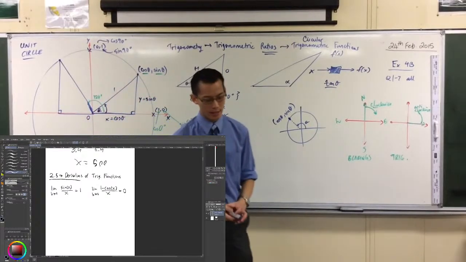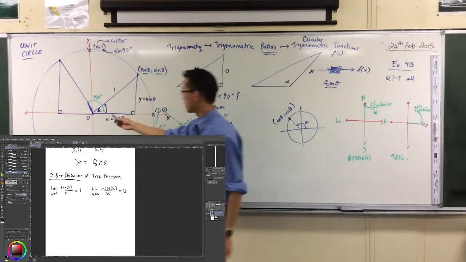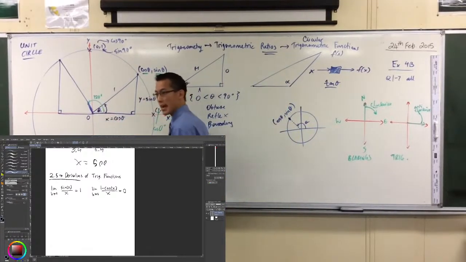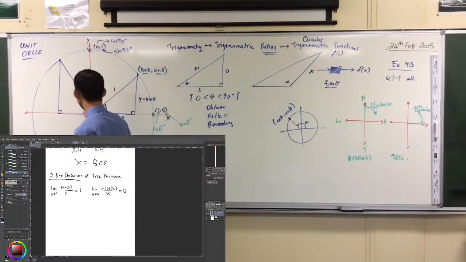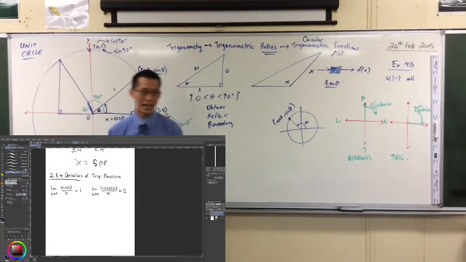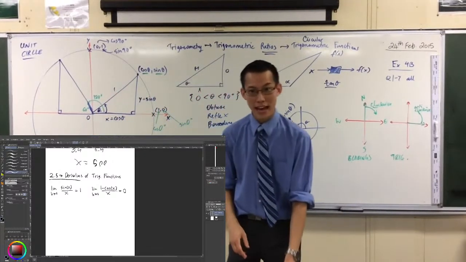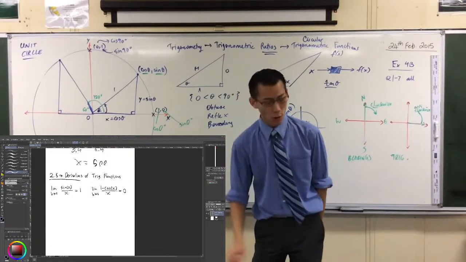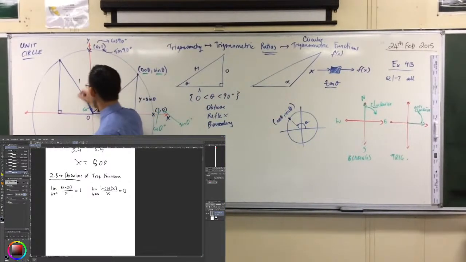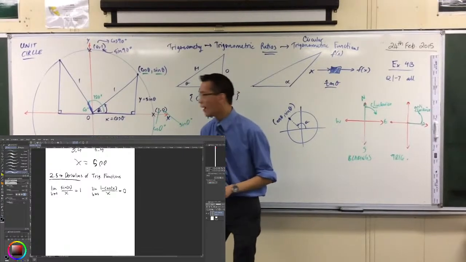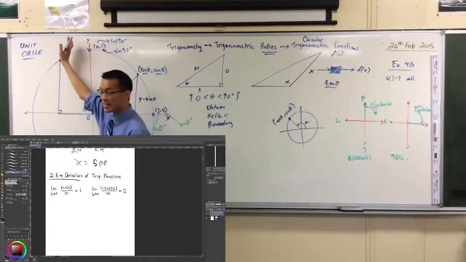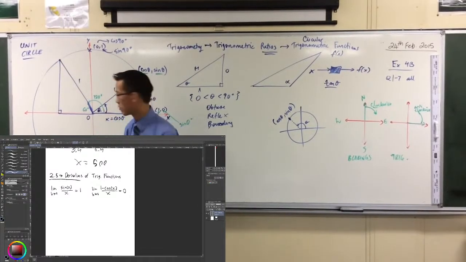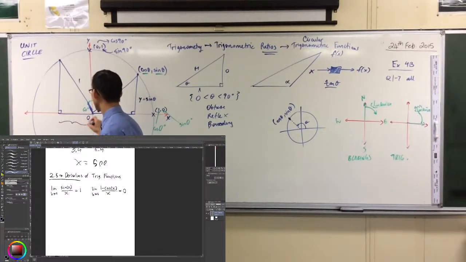And the great thing about this is if I have 120 degrees here, because the x-axis is a straight line, right? I can know what this angle inside the triangle is. It's 60. Now, if I know that that's 60, I also know what the length of the hypotenuse is. It's 1. Okay. So now I can work out what this side is, which will give me the cosine, and what this side is, which will give me the sine. Right? So let's do this one first.